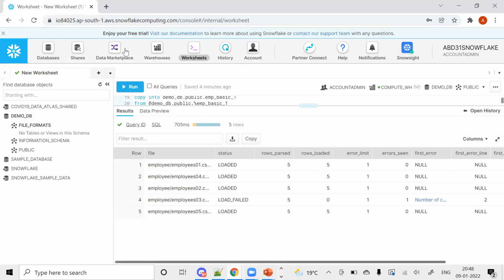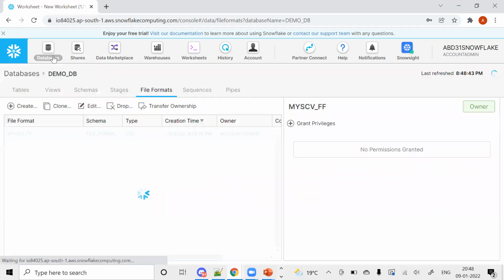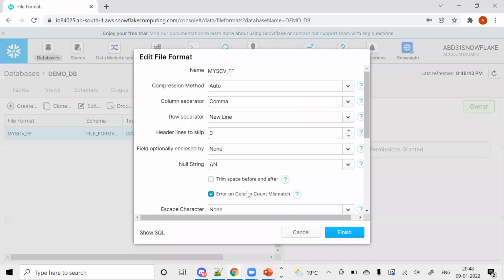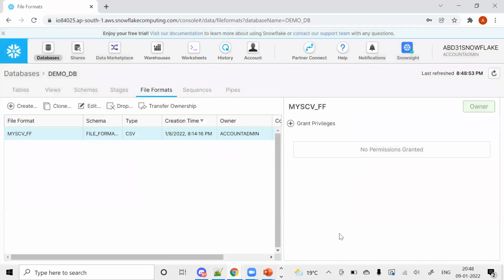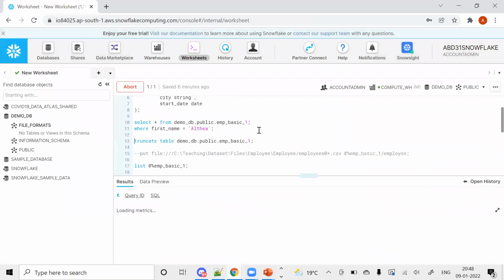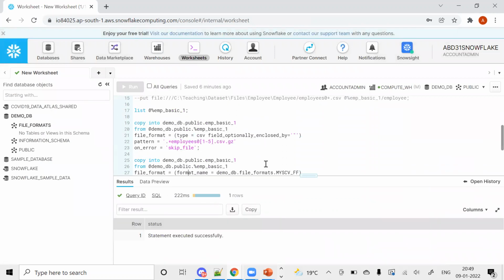So if I go and change the file format, edit, and say it is optionally enclosed by double quote, and edit it. I'll truncate the table again.